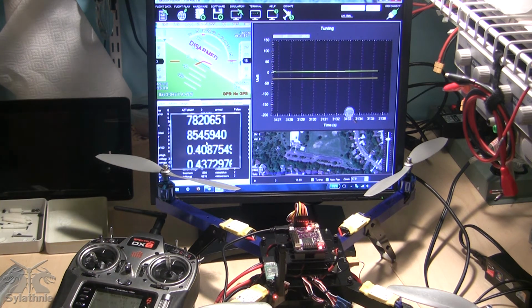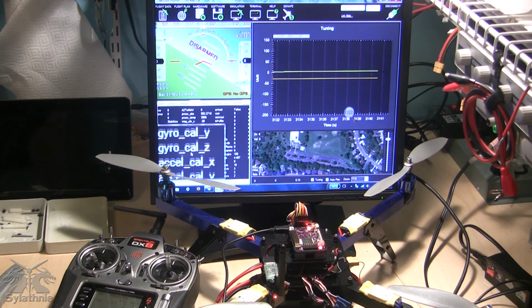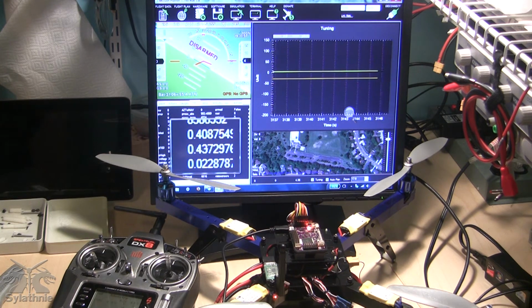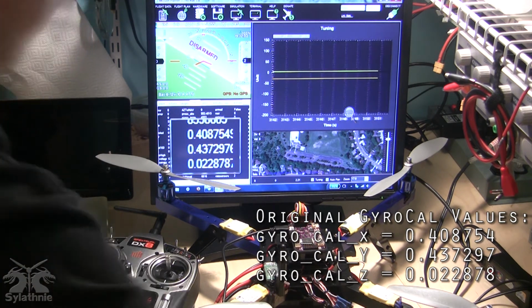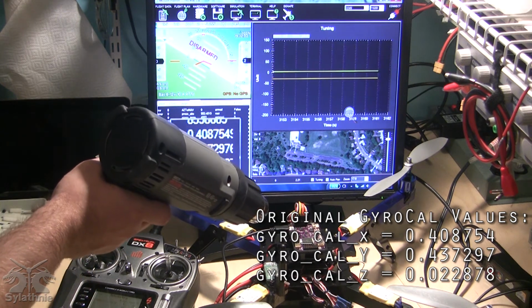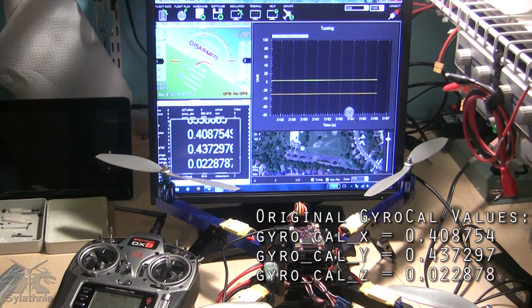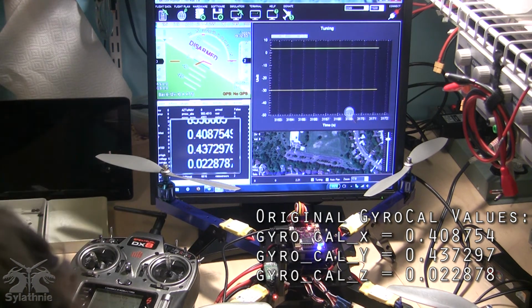Now what I'd like to do is, I'm going to move my mouse cursor slightly. These here are the gyro calibration values. Right here. I'm going to power off the APM, so we're going to lose connection and updates for a moment. I'm going to heat it. And now I'm going to plug it back in and reestablish communications.